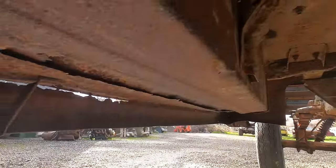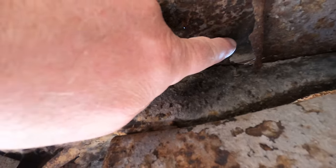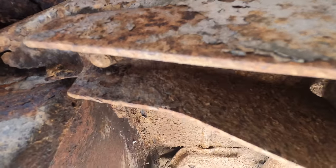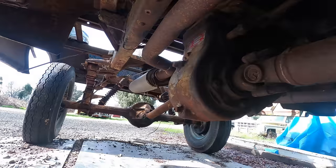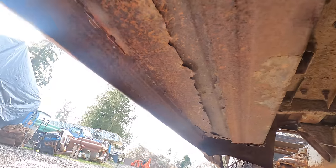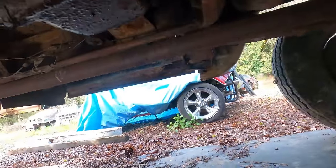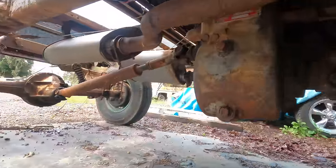Yeah. You can see where this is broke loose right here. And here's where you can see the problem with the body. It's folding down around the frame. That's just horrible right there. But not a big deal. I've got good cabs. That's a shot. Look at that. Holy cow. And there's your Napco transfer case tag.